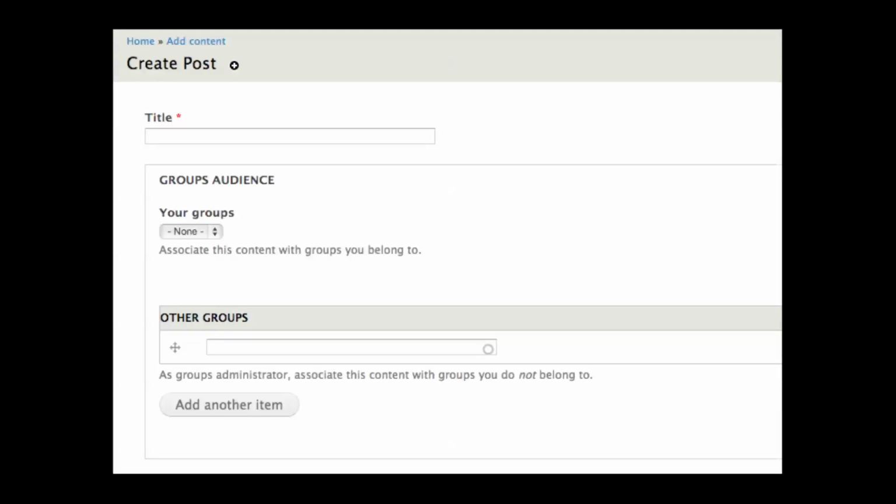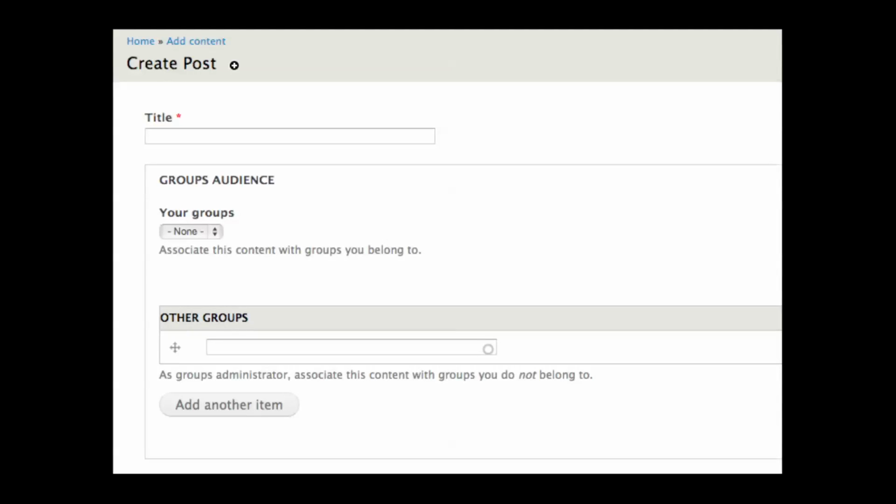And what I'm seeing over here, the your groups, I call it a field mode in OG. Didn't have a better name. So this is the default field mode. Every user will see it. And the other groups, this is only for privileged users. I call it the admin field mode. So OG is taking advantage of the fact that entity reference is pluggable, and it allows us to have our own logic when we want to fetch values into your groups.